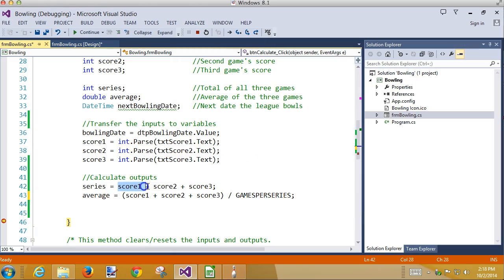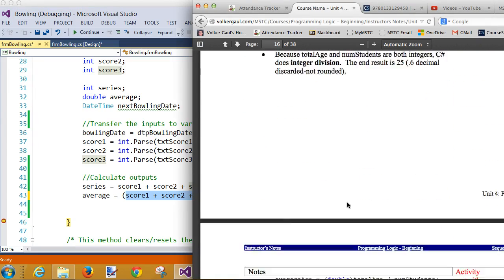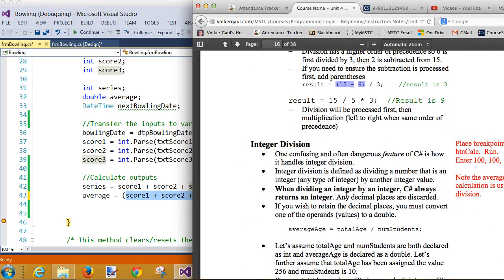So what was done first here? This. And then we added 3, because they all have the same level or order of precedence. What was done first here? The parentheses. But inside the parentheses, this was done first, then that, with addition, doesn't really matter. Then we took that whole thing and divided it by 3. So in this example, there really is no order of precedence because they all have the same rank. So we process them left to right. 3 times 3 is 9. If we wanted the answer to be 1, then we have to have parentheses around those because that's going to be done second.